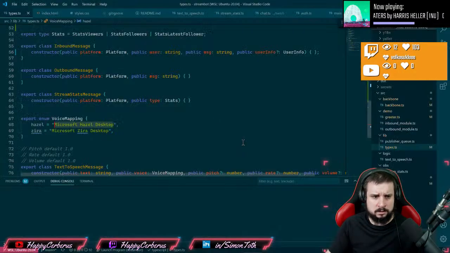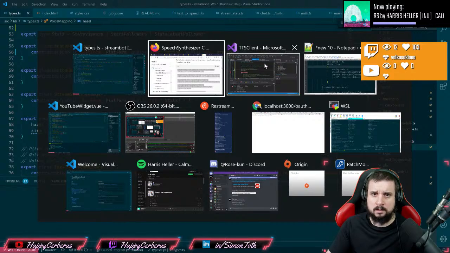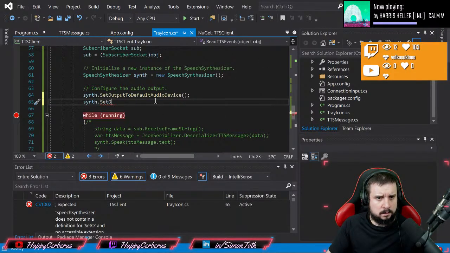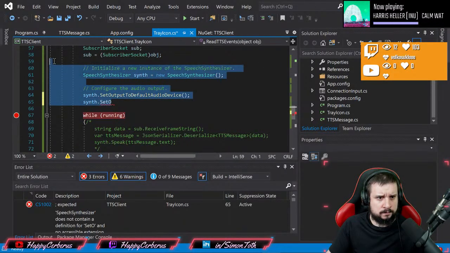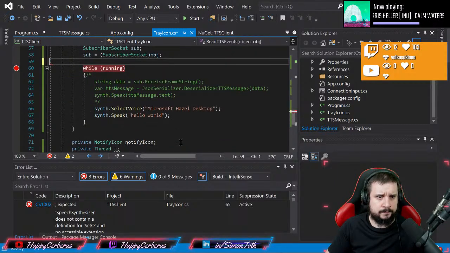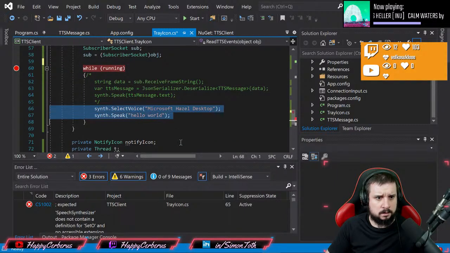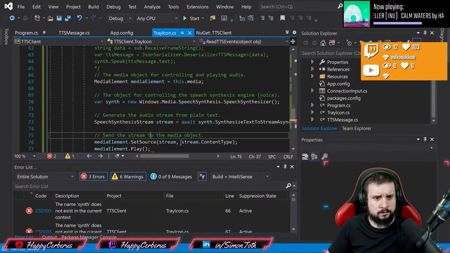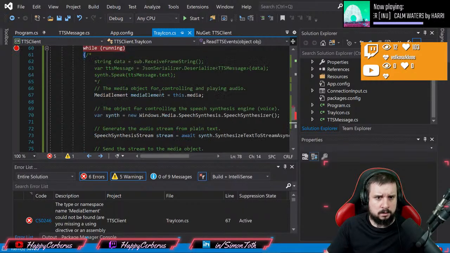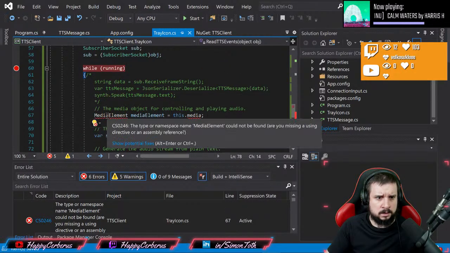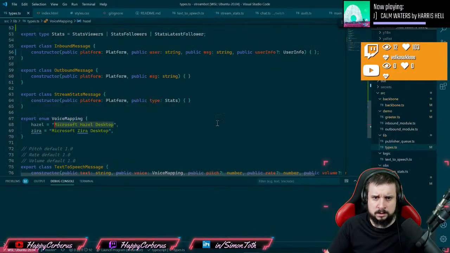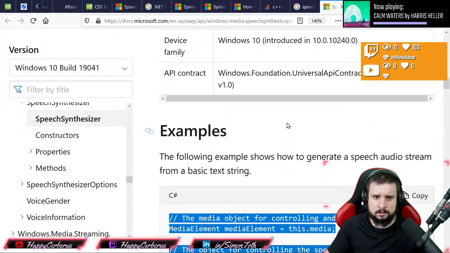Okay, let's try this one, because I tested one of them and it definitely worked. Let's just put it over here. Media element. Oh yeah, missing imports again, as usual.